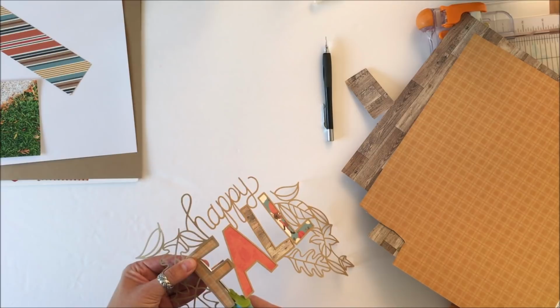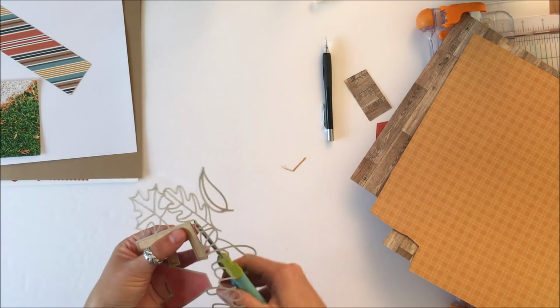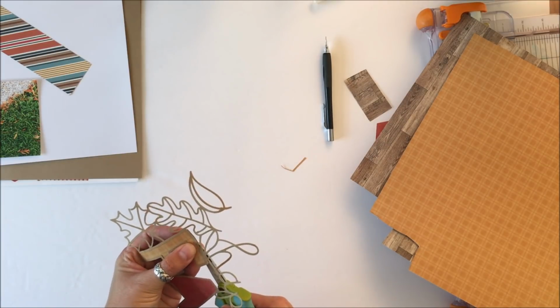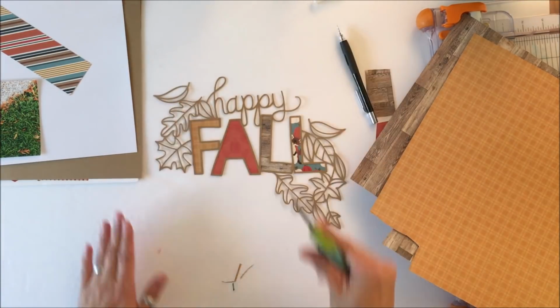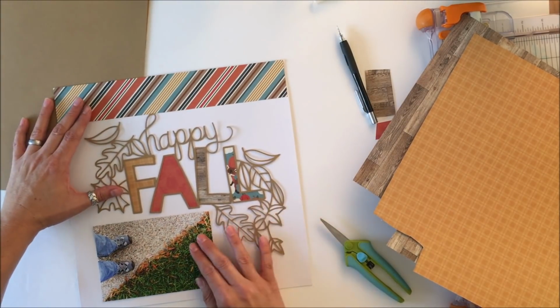So you can see how I do have to do a little bit of trimming, but really it's not hard to do. You just kind of fold your paper a little bit off of where you've adhered it, and then trim that with the scissors there. And it's not really quite a fold, you bend it is what I want to say.